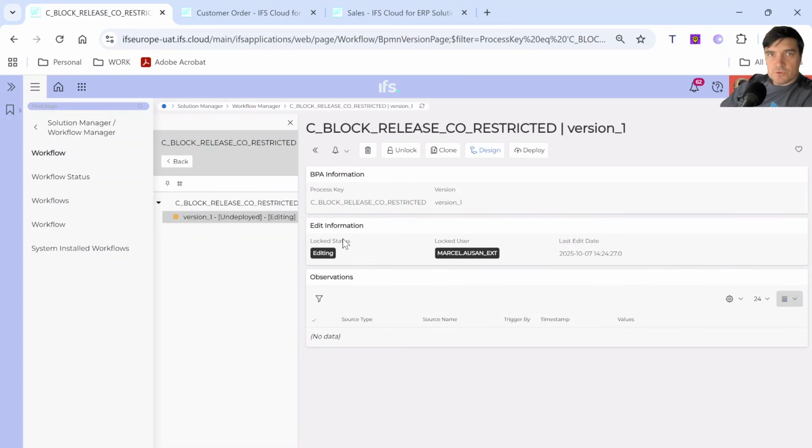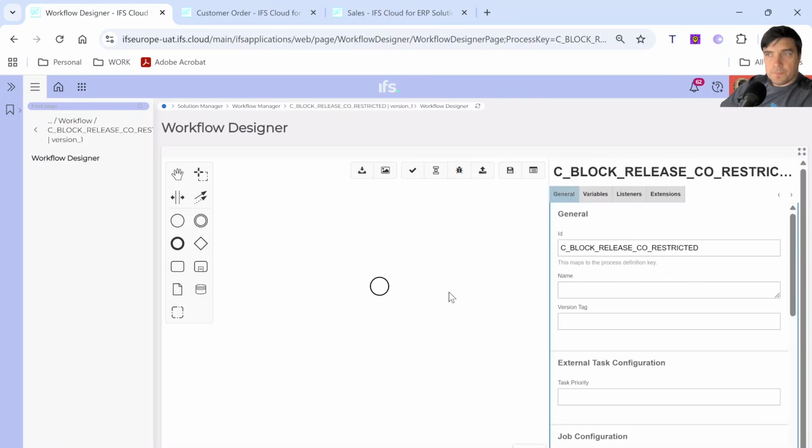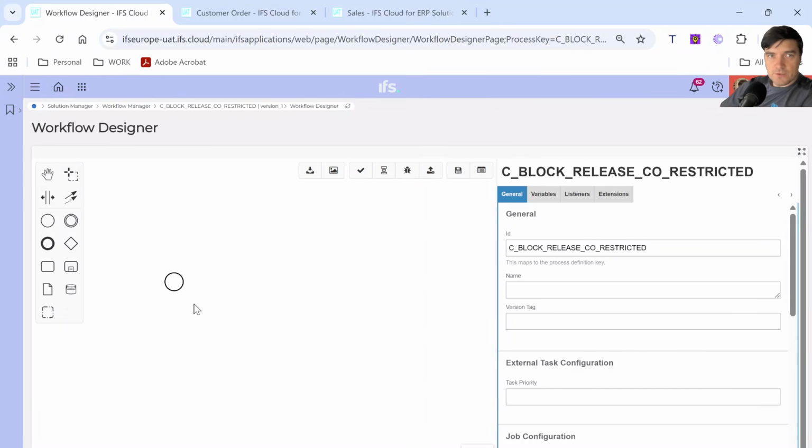So I will go to version 1 and just say design, and you see now we have a white canvas, yeah, and we need to put in some information, yeah, to design our workflow.